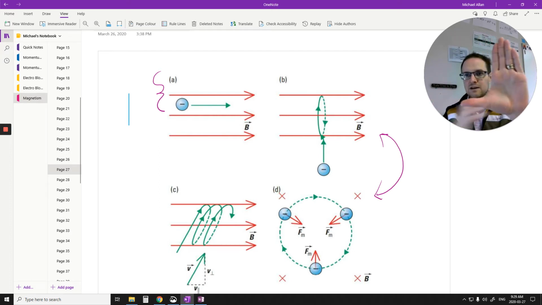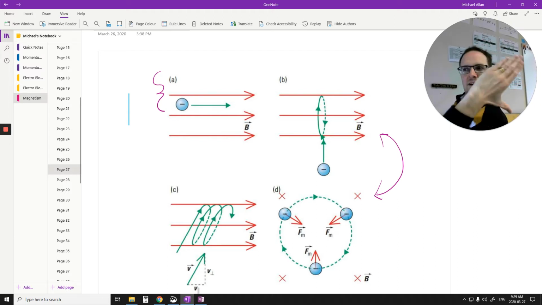Now, if I want to try to do this diagram here, I'm going to put my thumb in the direction that's moving. So my thumb is moving in the direction to the left there. And I want to put my fingers in the direction of the field. Okay, so no matter what I do here, I can't seem to figure out how to get both of those pointed in the same direction, because this has to stay at 90 degrees for this to work. I'm like, okay, so this is not going to work.